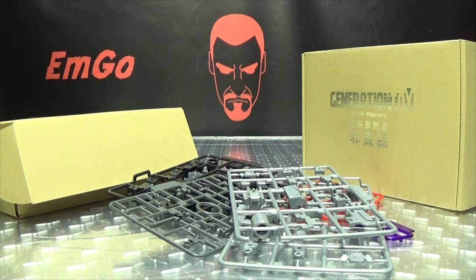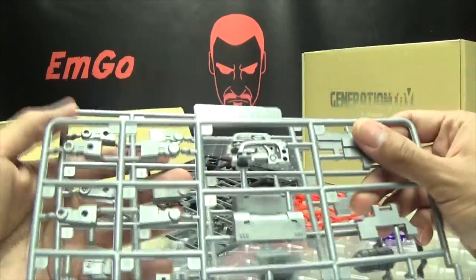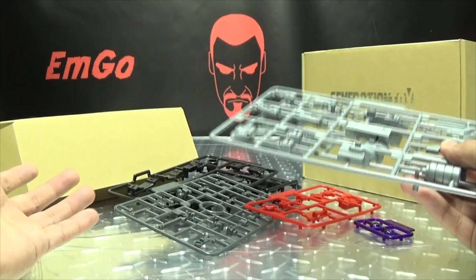I did contact Big Bad Toy Store and told them about it. Here's what they said: 'Thank you for the information, and I apologize that you experienced this complication with your sets. We unfortunately did not receive any additional sets because this problem has been reported by several customers. We reached out to our supplier and they will be sending us some additional D trees soon. Once we have them, I will be sure to ship you the necessary parts as quickly as possible.' So that is the official statement from Big Bad Toy Store. Apparently this was a widespread issue where people were getting two C sprues and no D sprues for this kit.